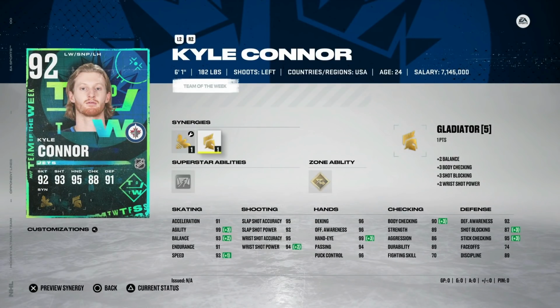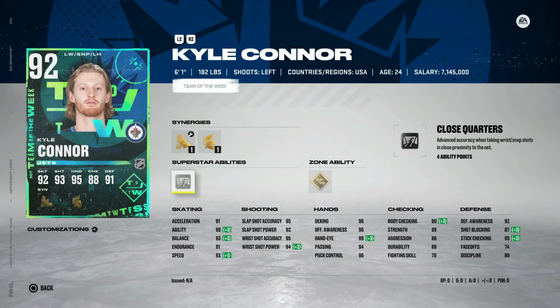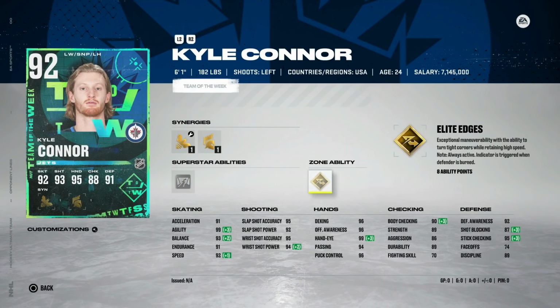On to Kyle Connor. He's got Buzzing, Gladiator with Close Quarters and Elite Edges. I will say this, I noticed Close Quarters quite a bit. There's no animation on it, but I just noticed that anytime there's a rebound and your player actually gets to the puck, it's like an automatic goal. Elite Edges is great. However, his skating just isn't all that amazing anymore.